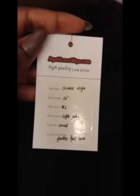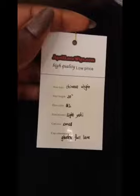This is the information for the wig. Chinese virgin, 20 inches, number 2, light yaki, cap size small, glueless full lace wig. So that is the baby hairs and all these things. So I'm going to try it on and then I'm going to show you guys what it looks like. First I'm going to try it on without the cap. And then if I feel like I need to put the cap on, I'll try it with the cap.